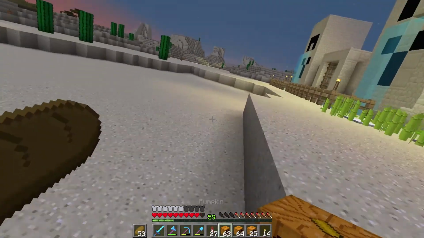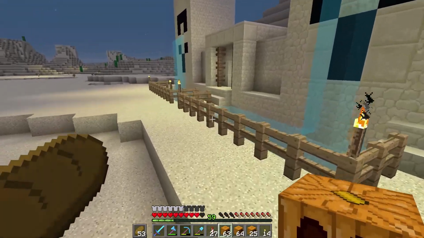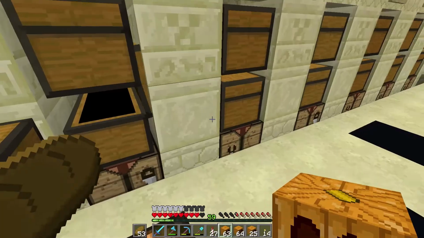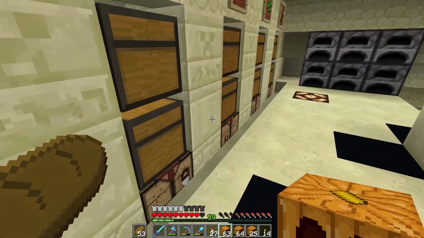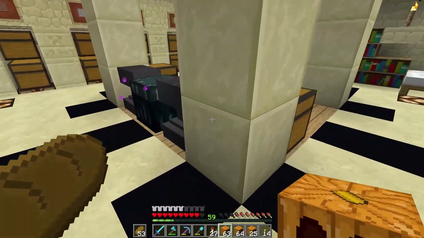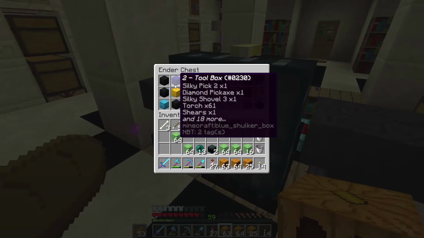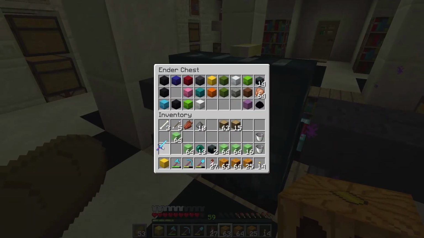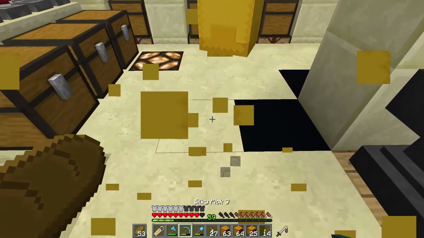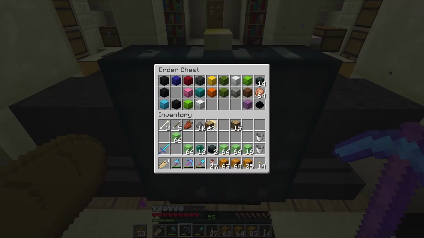Yeah, so let's sleep real quick, and I'm gonna see what we can't do with this guy. Okay, more important question: do we have a name tag anywhere? Because we're gonna need one of those for our invisible spider. Needy box. Yes. So let's see. What should we call this guy?